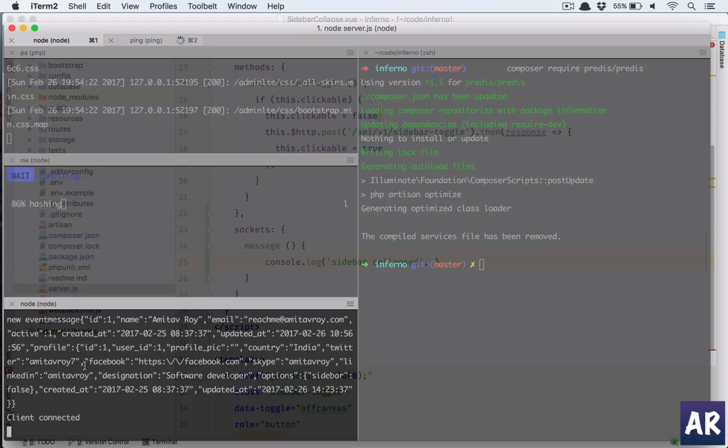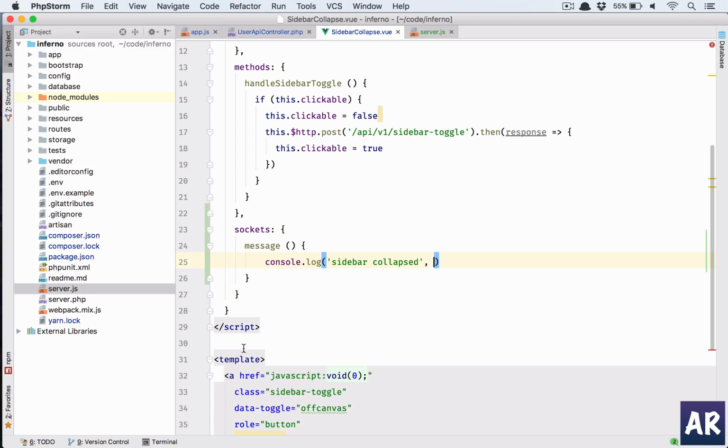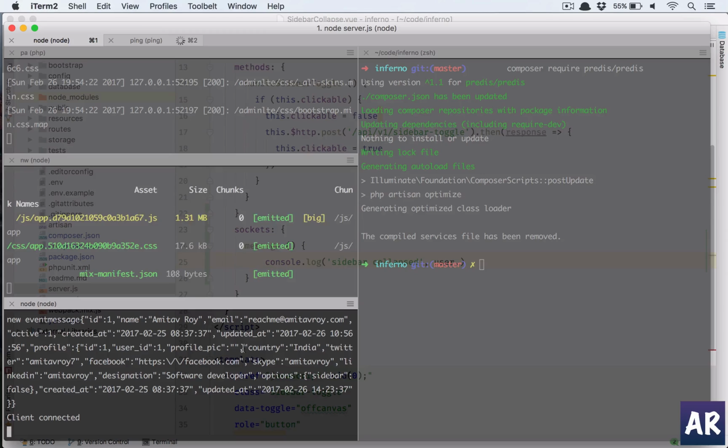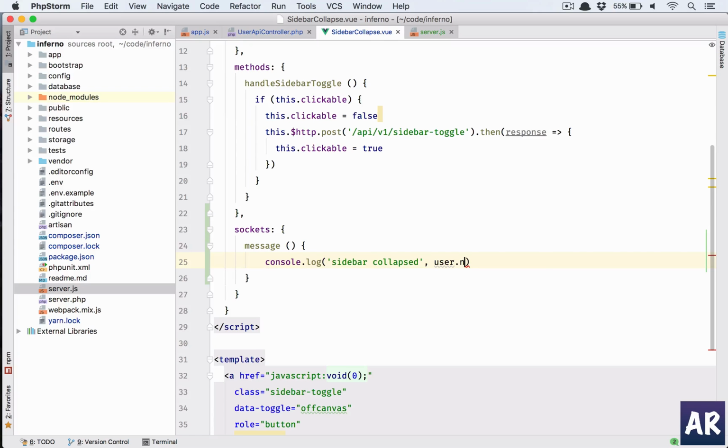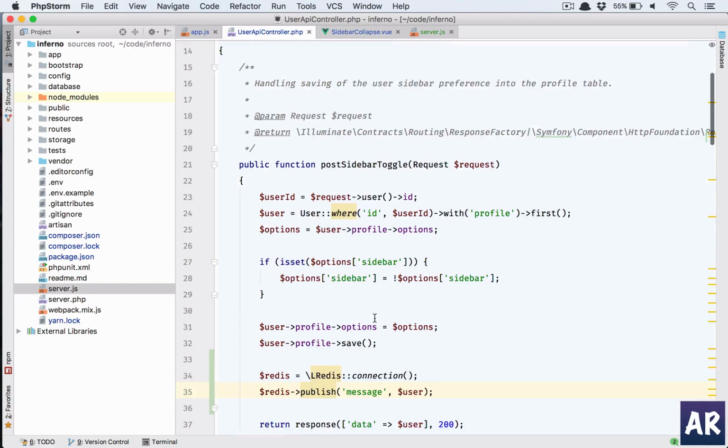Let me see console. Yes, we are. So we will also display the name, so user.name, and let us pass the user here. Okay, so what are we doing in this? We are passing $user.